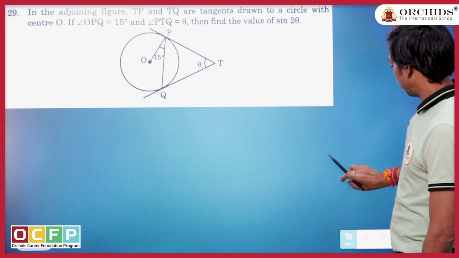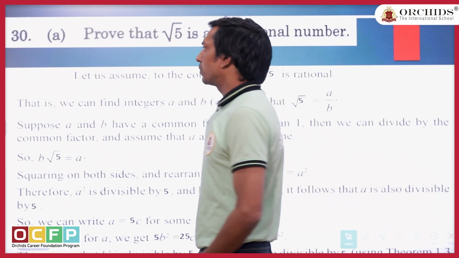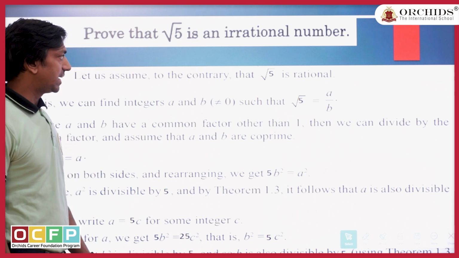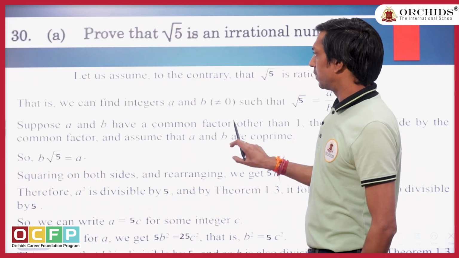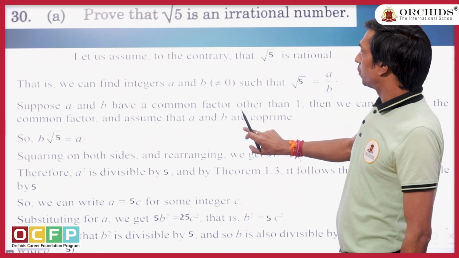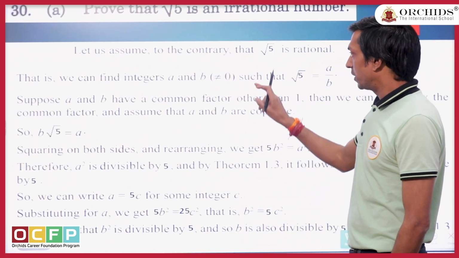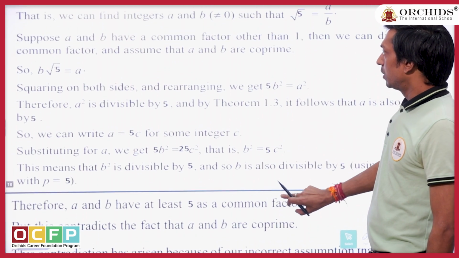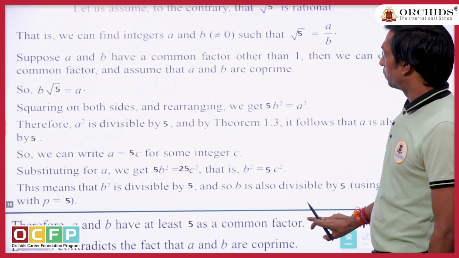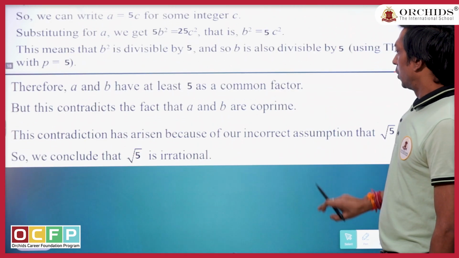So next we are having a very popular, very predictable question. Prove root 5 is an irrational number. This we have just taken from the NCERT, and we have to follow the same solution. In NCERT it is given as root 3, but in the exercise it is given as root 5 also. This proof is very common. We have to take the contradictory statement, and by using the contradictory statement we can prove this particular solution. So this is the solution for this particular problem.